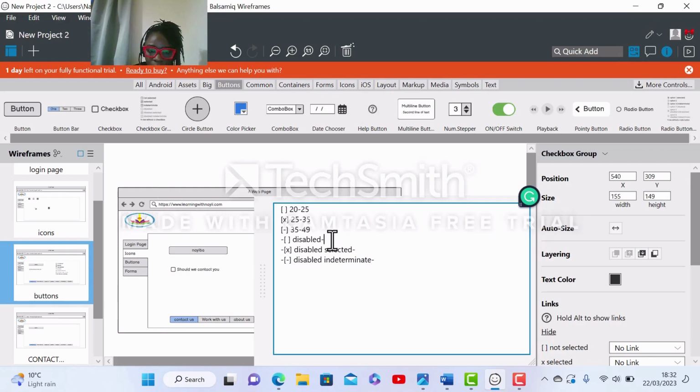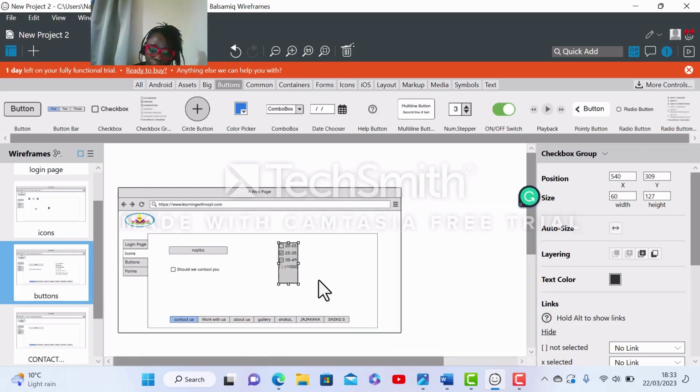Okay, and then we can delete all these ones. No, let's add one more age range. Let's see if you're 49 to 8,000. Yeah, just because we can. So some of the checkboxes have been checked. So, okay, I'll show you.